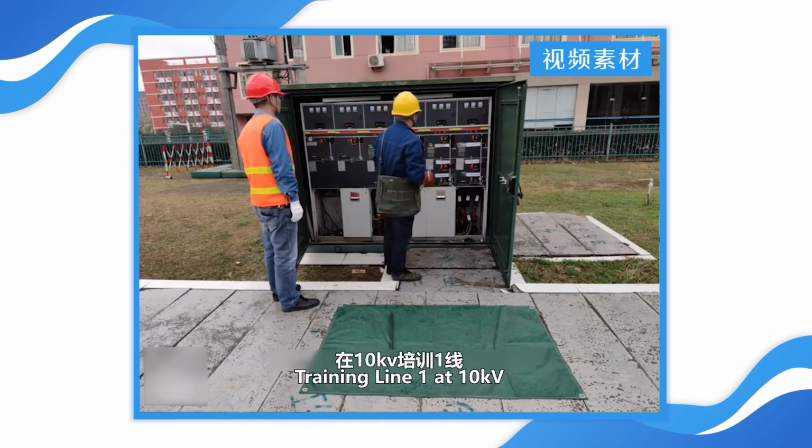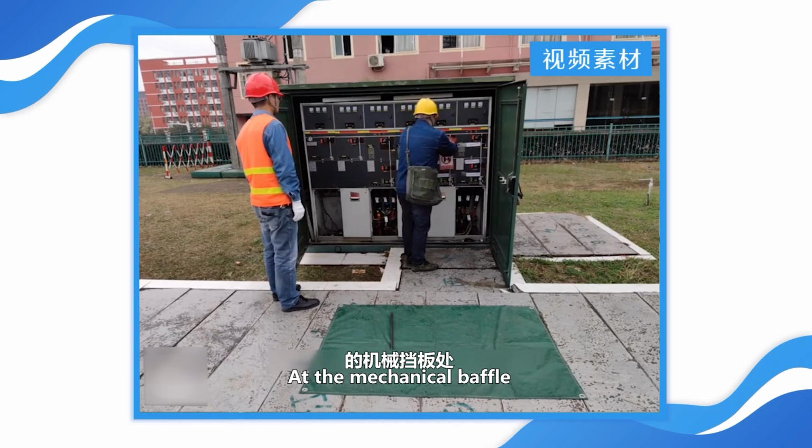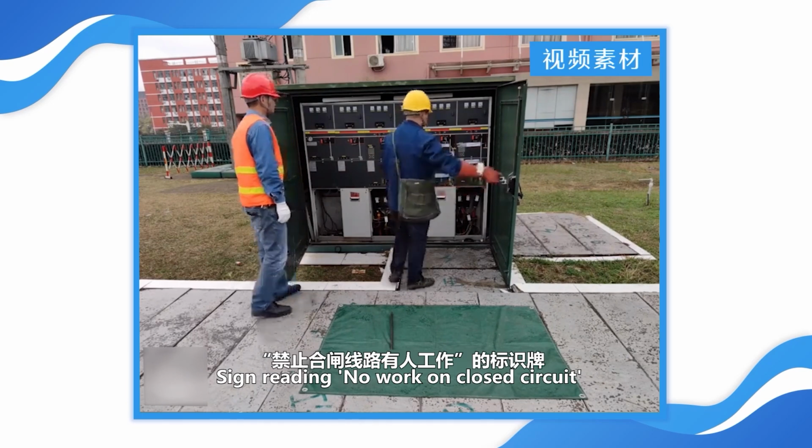Training line 1 at 10 kilovolts, transmission building interval 913 switch at the mechanical baffle. Hang the sign reading no work on closed circuit.